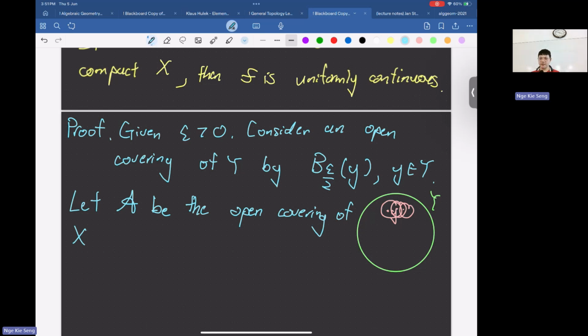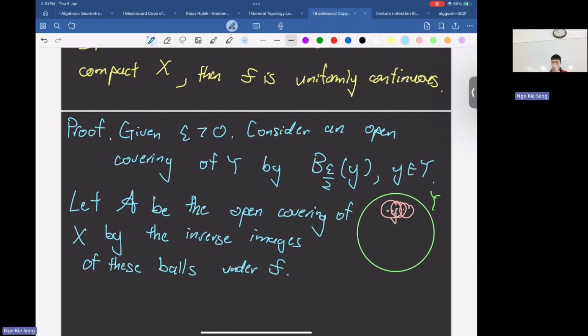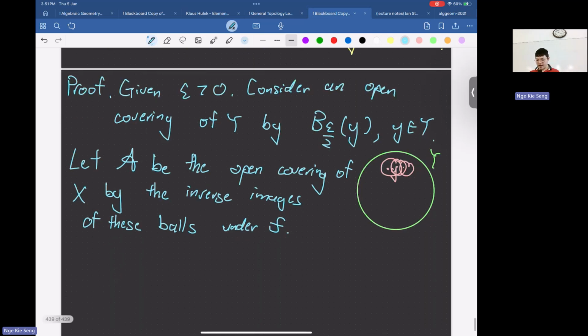So we can consider the inverse images of these balls. I think it should be obvious they cover X, right? Because this covering contains all the images.